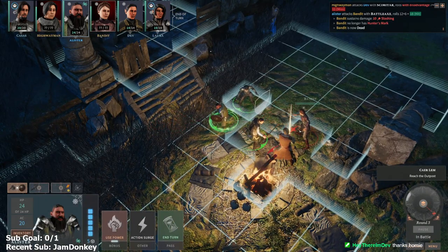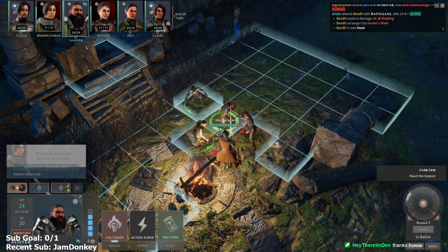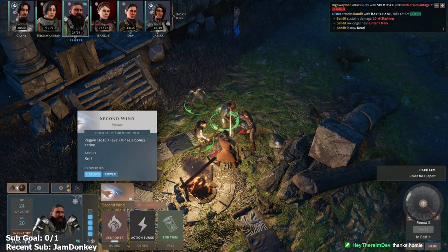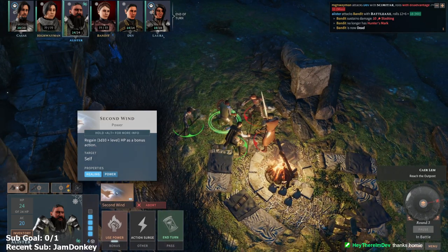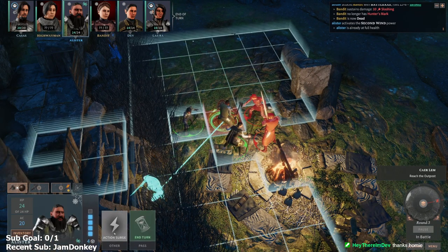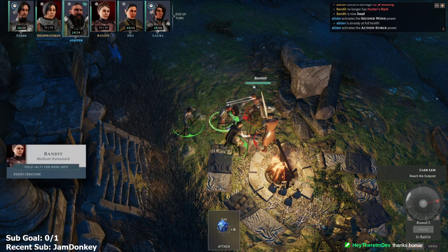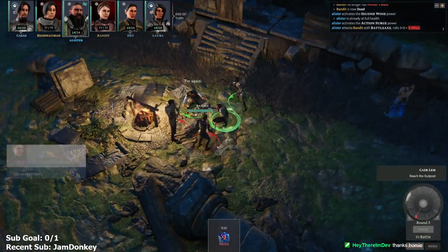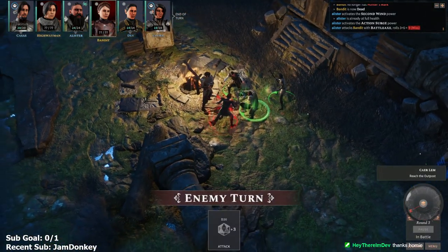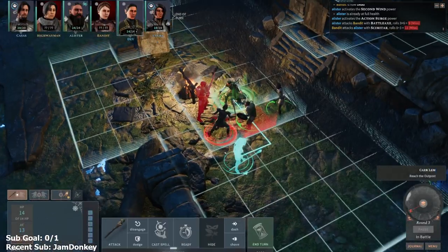Here we go. Let's move right here. Defend them. And I think that's all I can do. Oh, I can do an action surge. Try again. Which gives me another chance, but thanks, Somi. You're welcome.